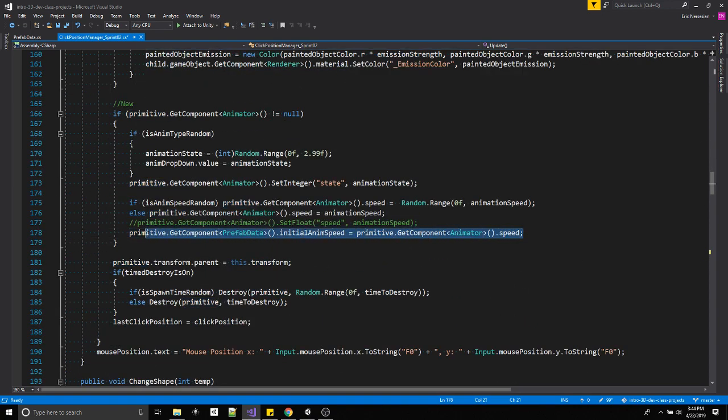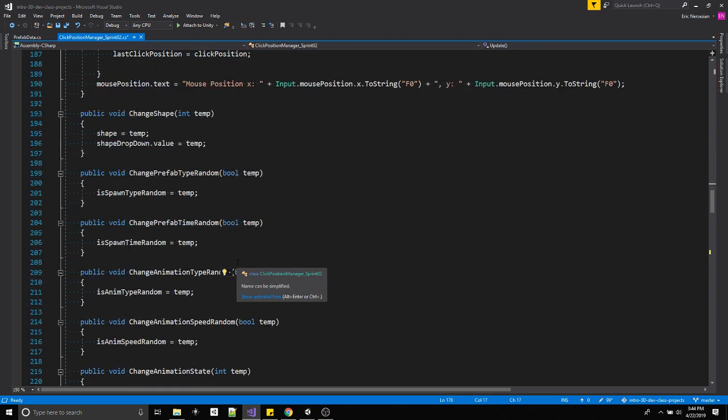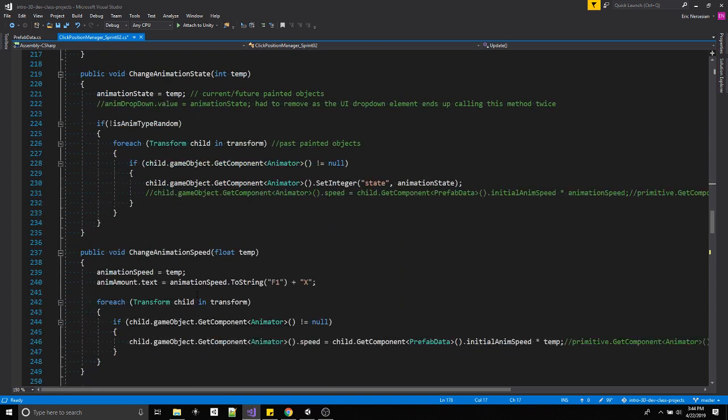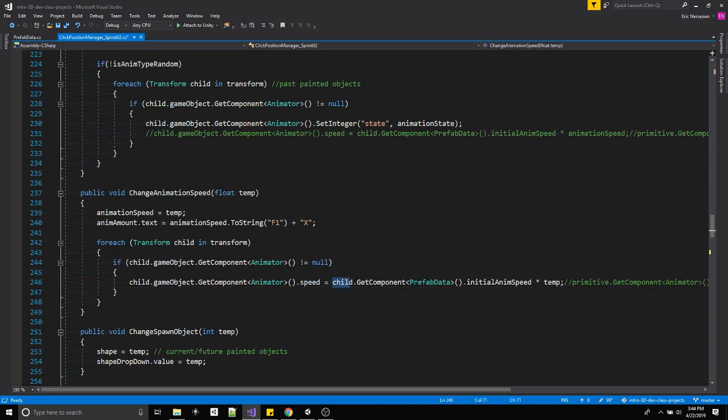And here, I take whatever my animation speed that I figured out, I put that into my prefab data initial anim speed. That's it for setting it initially. And then, yes, for change animation speed, I modified it to now read in this initial animation speed, multiply it by this slider float.